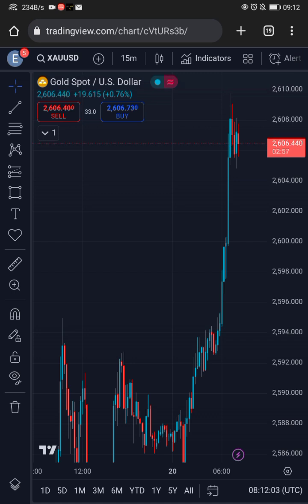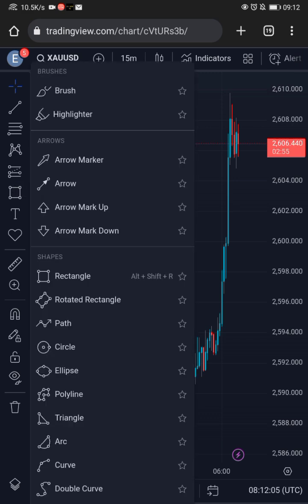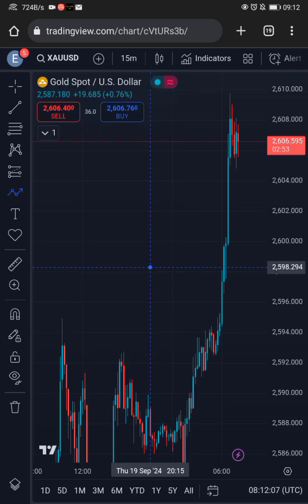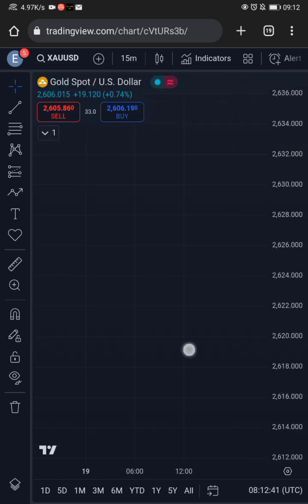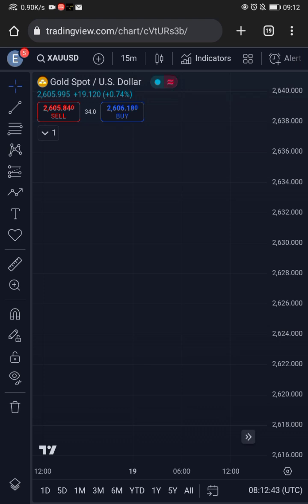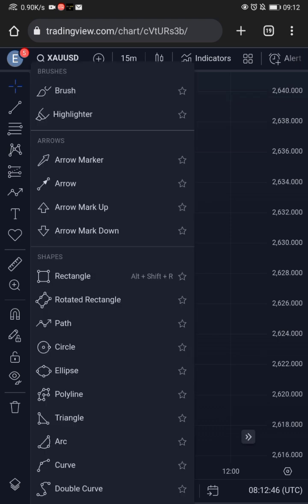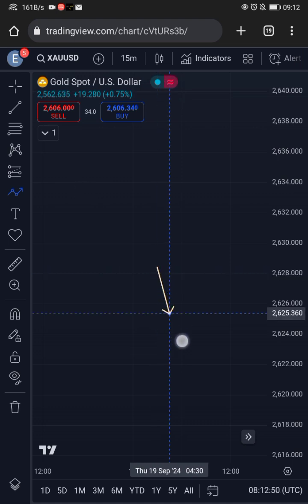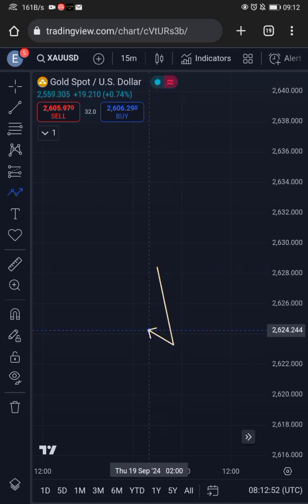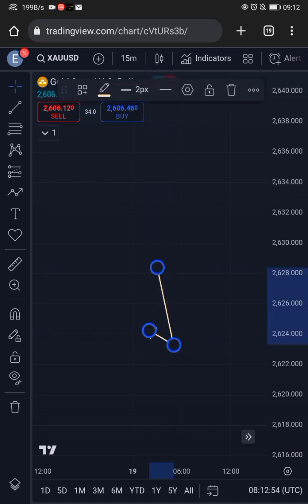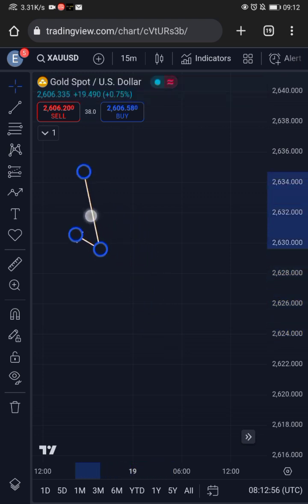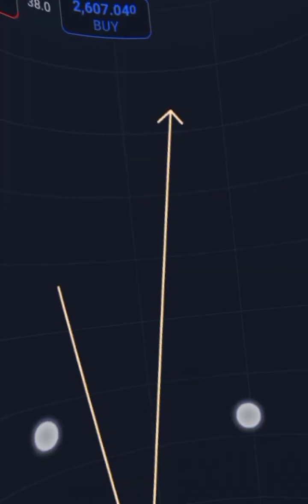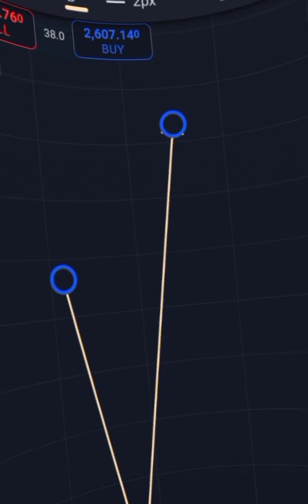But we have market structure in the form of trend lines, in the form of a market trending upward. Then we have another one. Let's go again. We have this very one. We have this particular one here. This very one is trending upward.